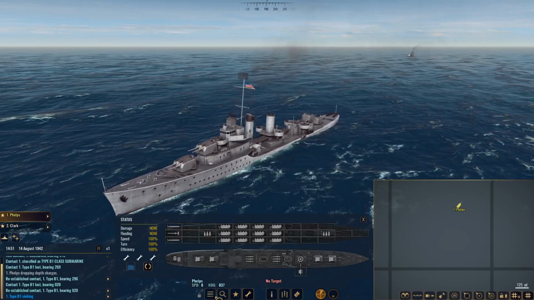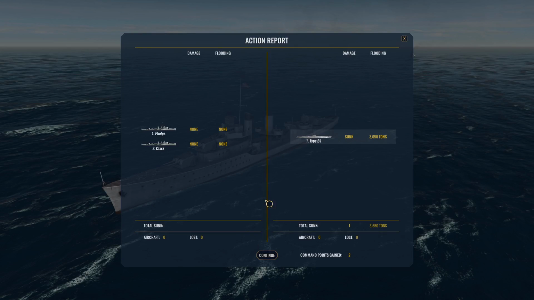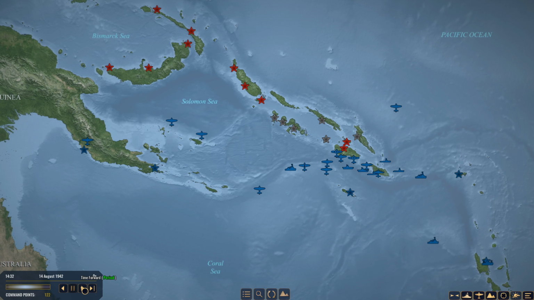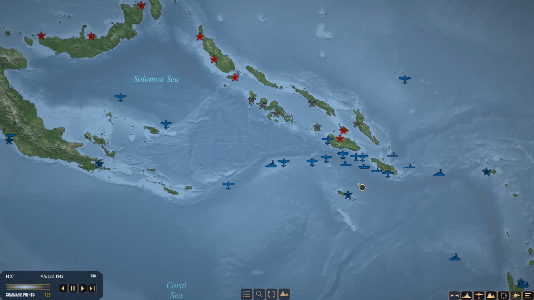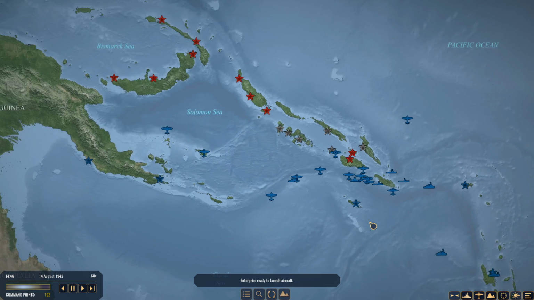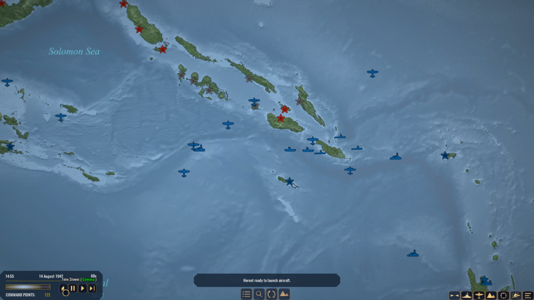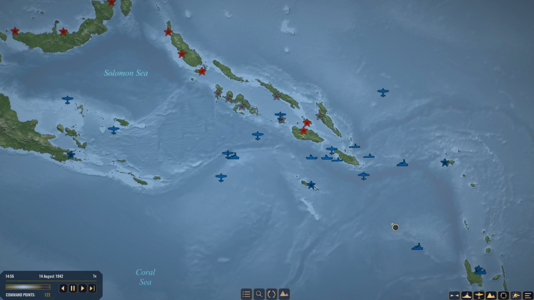Alright, we're fully repaired. We can get the heck out of here. Leave. Confirm. That's another submarine down. Excellent. And we'll let things cruise forward here a little bit longer. Hornet's ready to launch. I really should think about launching with Hornet here shortly.